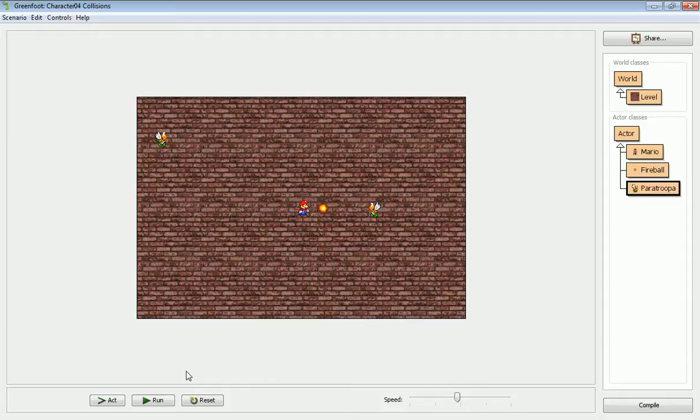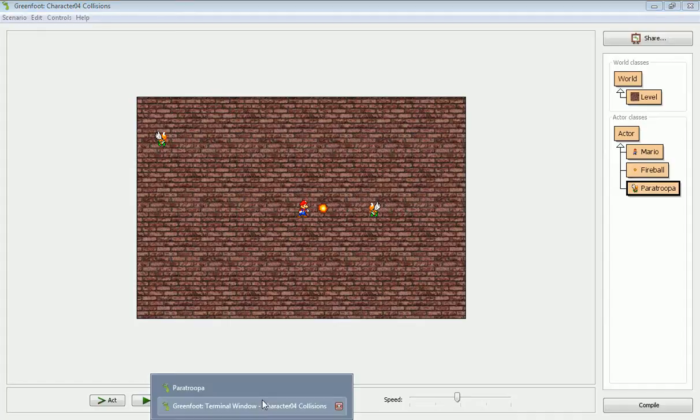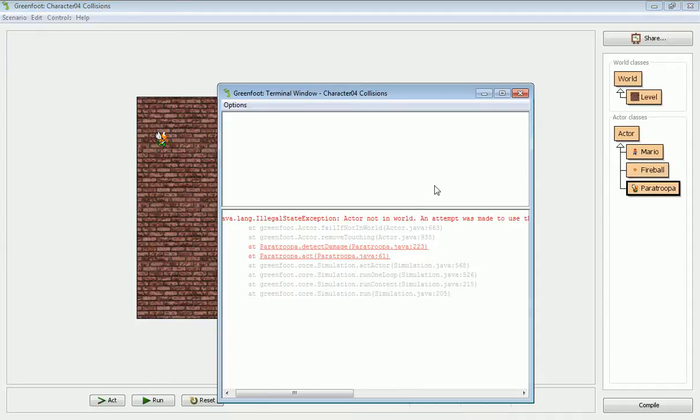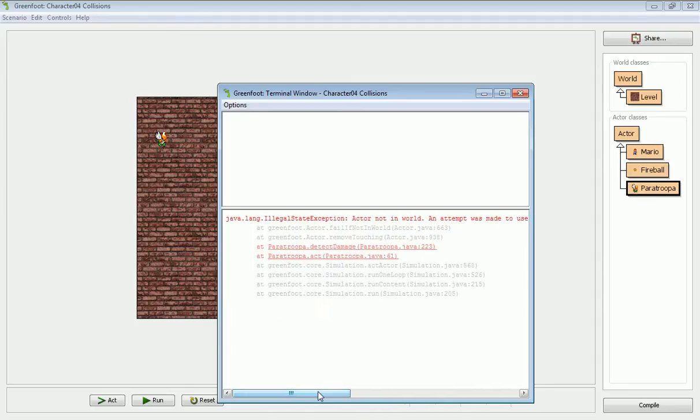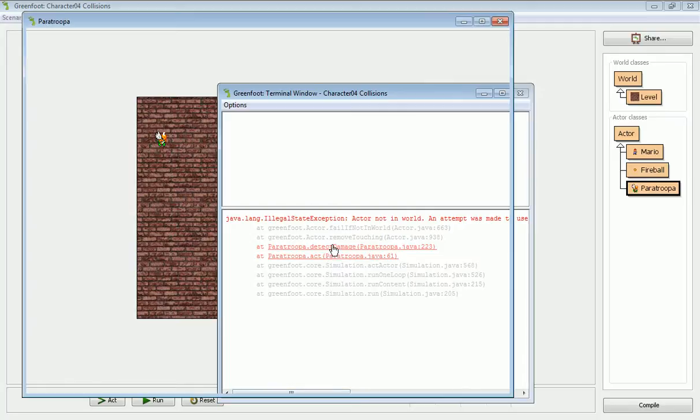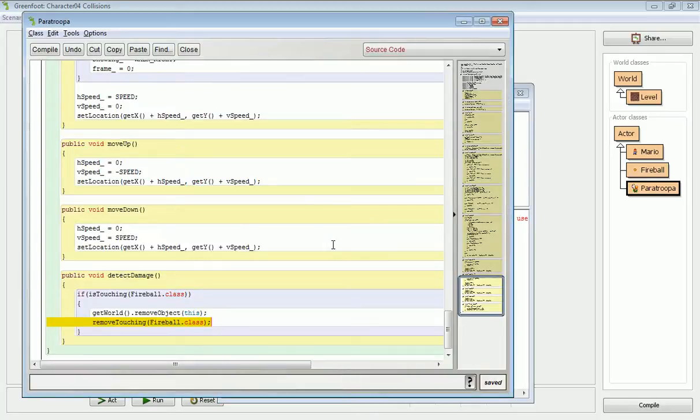There's 2 paratroopers in there, and one of them's gone. It was just taken out, and what happened was I got this little error, so something good to know about. It says actor not in the world, an attempt was made. So basically this is the error that I was saying we have to be careful about. You can go and trace it and click on it and it'll show you what's gone wrong, and this is what it's saying.